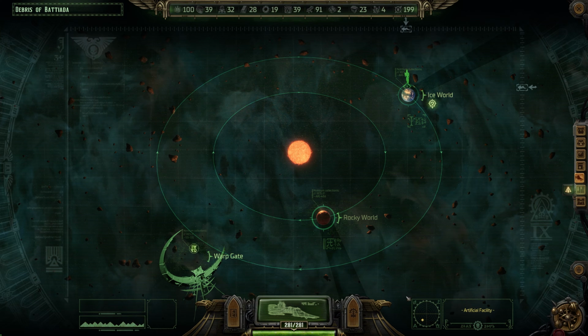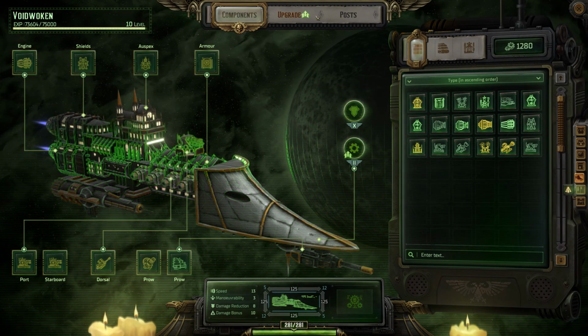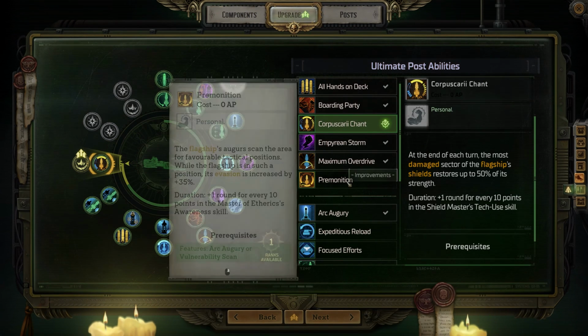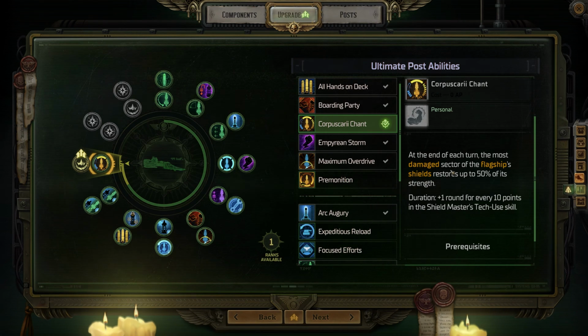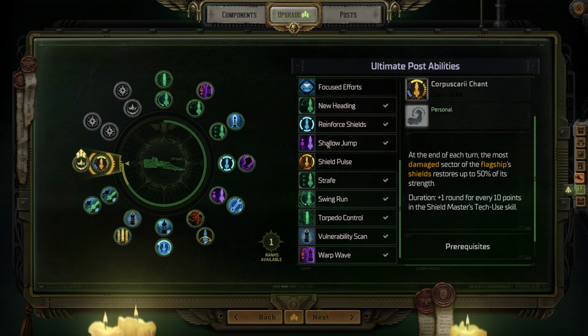So we've explored the 2 planets here, so I guess we're going out onto the map. Our hull didn't take any damage, but it did not take us to the upgrade map. Yeah, okay, there we go. At the end of each turn, the most damaged sector of the flagship shield restores up to 50% of its strength. That's pretty good, actually. I think I will take that.